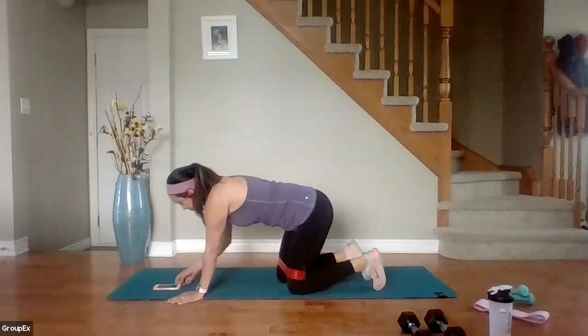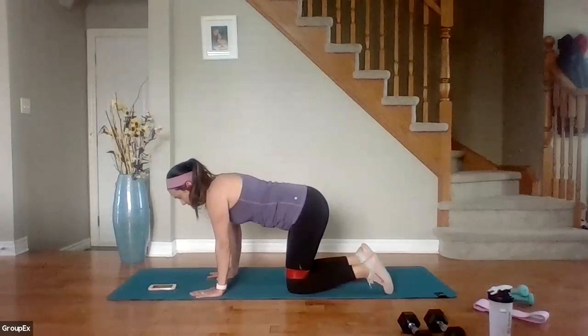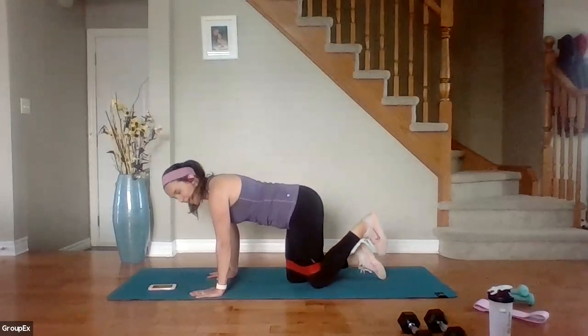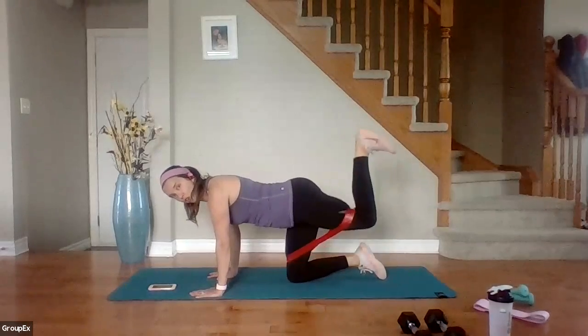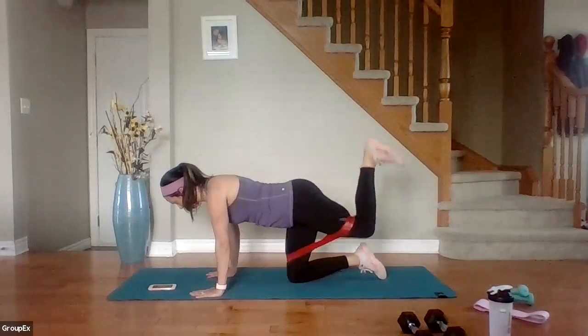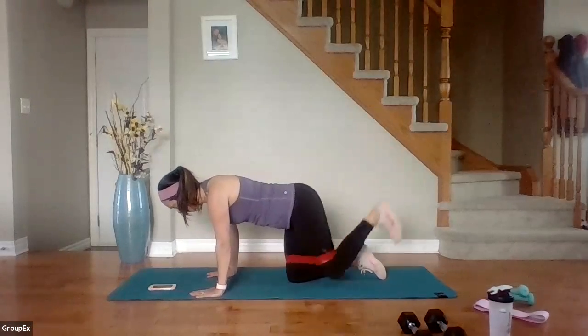So here we go. All right, so hand, hand, knee, knee position. We're going to get that one leg straight up into that donkey kick, left leg. Here we go, kick up, pull it in. Two, that's it. Three, squeezing the glutes. Four, come on guys. Five, pushing it all the way up.